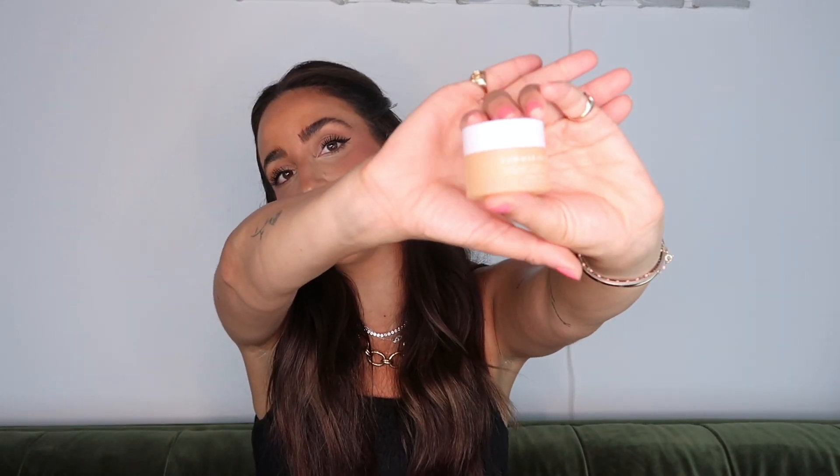Then I go in with my Summer Fridays Light Aura Vitamin C Eye Cream — I really like this, it gives a nice brightness under the eyes. And then I literally go in with my sunscreen — that's how minimal the routine is. It's kind of crazy, but I feel like my skin hasn't looked this good in a long time. It's such a simple, pared-down routine until I can start incorporating those actives back in — like the SkinCeuticals and the vitamin C — but my skin just needed a break from all the foundations and other stuff I had been trying.